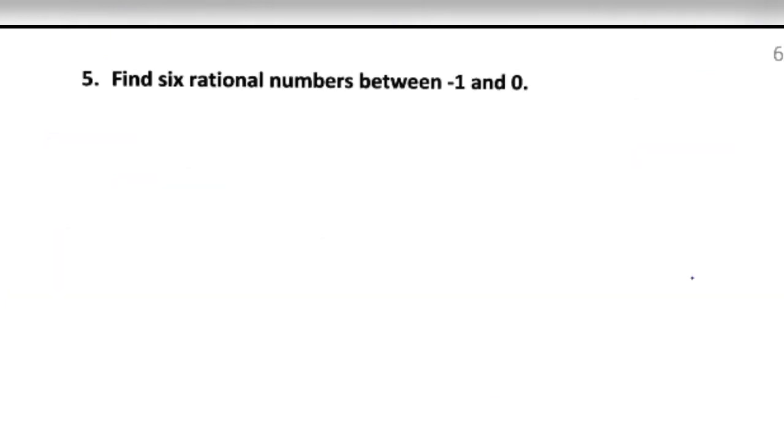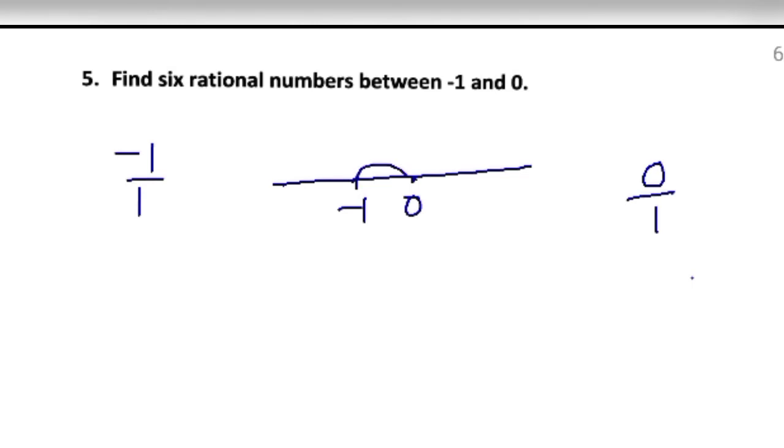Okay. Next, find 6 rational numbers between -1 and 0. This is integer -1 and 0. You can write it in the form of p upon q. So this is a rational number also. Now denominators are the same, but if we make a number line, this is 0 and this is -1. We don't have any integer between these two numbers. Okay, so we will multiply this number by any other number. They said 6 rational numbers, so let's multiply by 6. 6 से multiply करके check करते हैं.